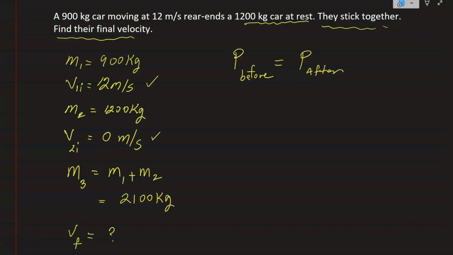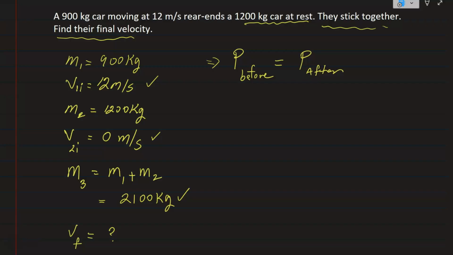So what happens is that you add up the masses after the collision. So here you go, 2100 kg. I just added m1 and m2, and then we want to find the final velocity. Here is the conservation of momentum formula. Momentum before a collision must equal momentum after collision in an isolated system, and suppose that this is an isolated system. Okay, now let's write it all up.